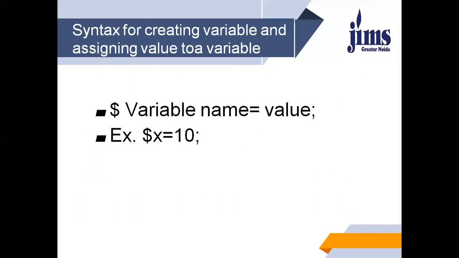Now coming to the syntax for creating a variable and assigning a value to a variable. So: $variablename = value. This is the syntax. For example, $x = 10. This is how we declare and assign a value to a variable. So $x = 10 means x will hold the integer value.